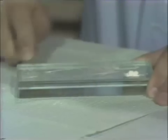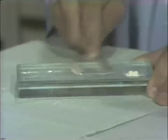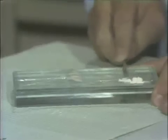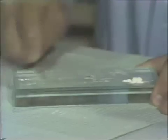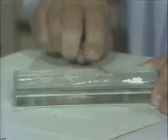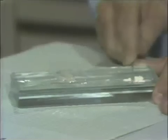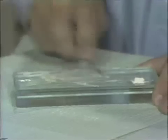Zinc phosphate mixed in the regular way, a primary and a secondary mix. Now we're checking for the primary, not quite ready. So we add a little powder. Remember, when you mix zinc phosphate cement, you are mixing to a consistency, not just the amounts that you put out. Each day it'll vary a little bit. So you mix to a consistency. Should draw up about 1 inch there, or 1.5 inches. A little bit more now will make it just right.